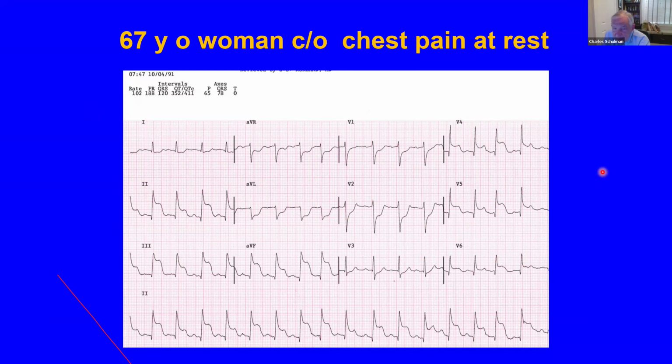Okay, so should we call the cath lab for this patient? Should we send this patient directly to the cath lab? Somebody want to put the answer in the chat? Okay. Well, here we have, no, we shouldn't call the cath lab, and perhaps a cabbage would be better. Well, before you rush off to that, we'll give the patient a nitroglycerin.